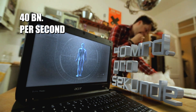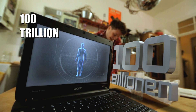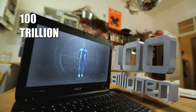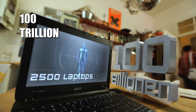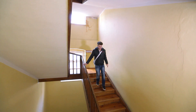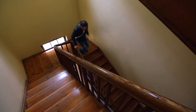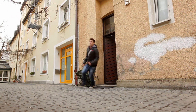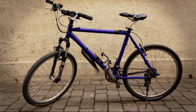A laptop can perform around 40 billion calculations per second, but Homo sapiens — researchers assume — almost 100 trillion. In case you don't know exactly how many 100 trillion is, the human brain is comparable to 2,500 laptops. With all this multitasking going on, it's a good thing Tim doesn't actually forget to rush off to university.